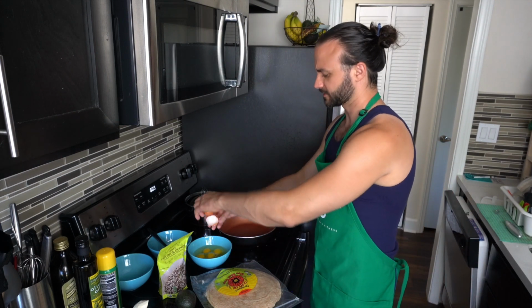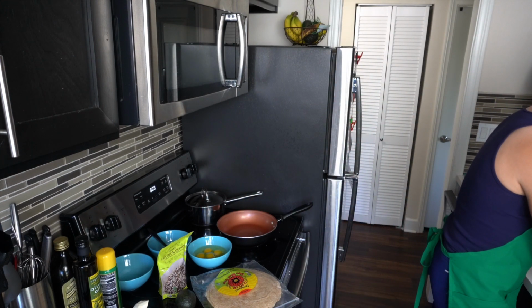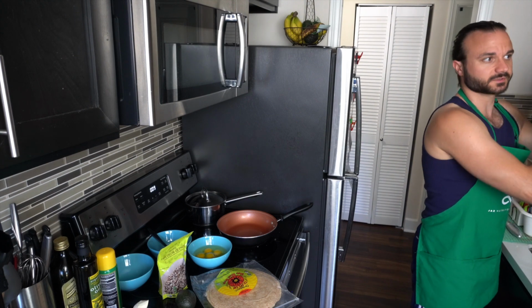All right, so we got 5 eggs ready to go for 2 burritos, since I'll probably have 3 for me, and Dylan will have 2 eggs.